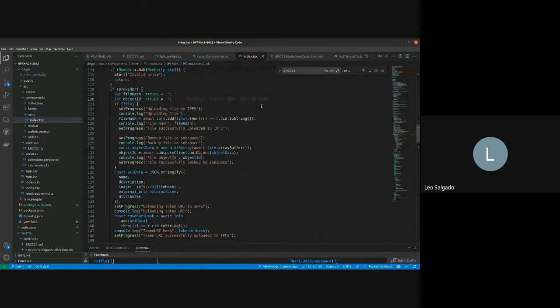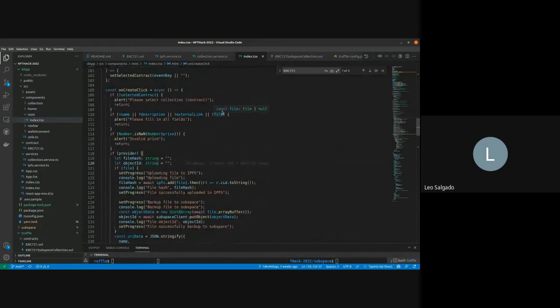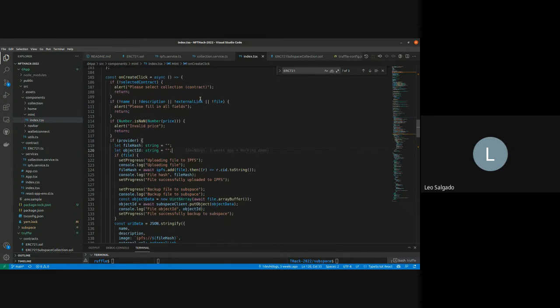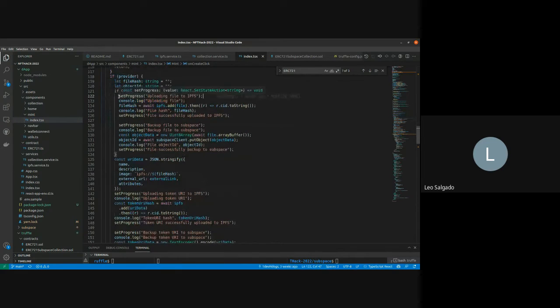Here it is. When we click the create button in the collection or in the NFT, the flow is the same. In this case, this is the item deployment, and what we are doing is just validating some fields, like the contract, the price, and everything. And what we are doing here is uploading to IPFS. What are we uploading to IPFS? The file that we already get from the HTML input, right?